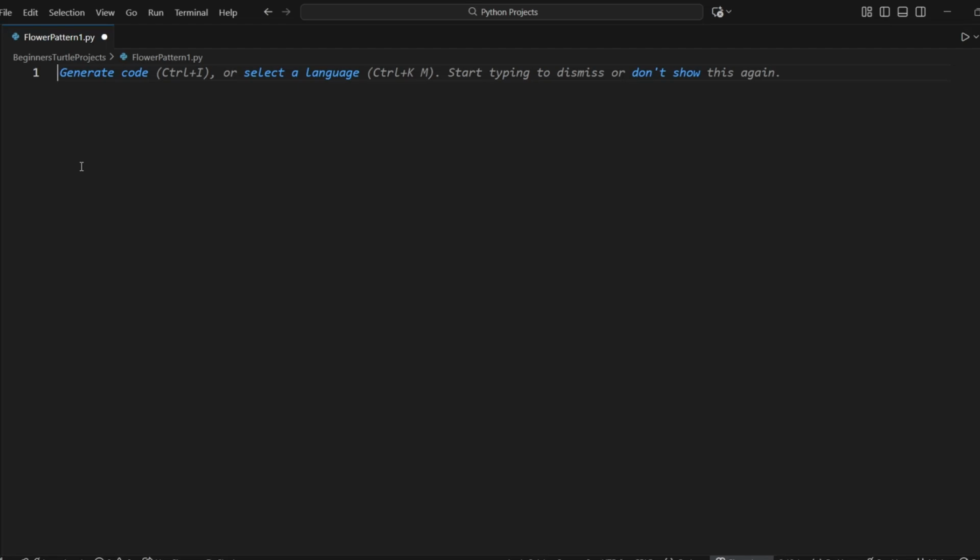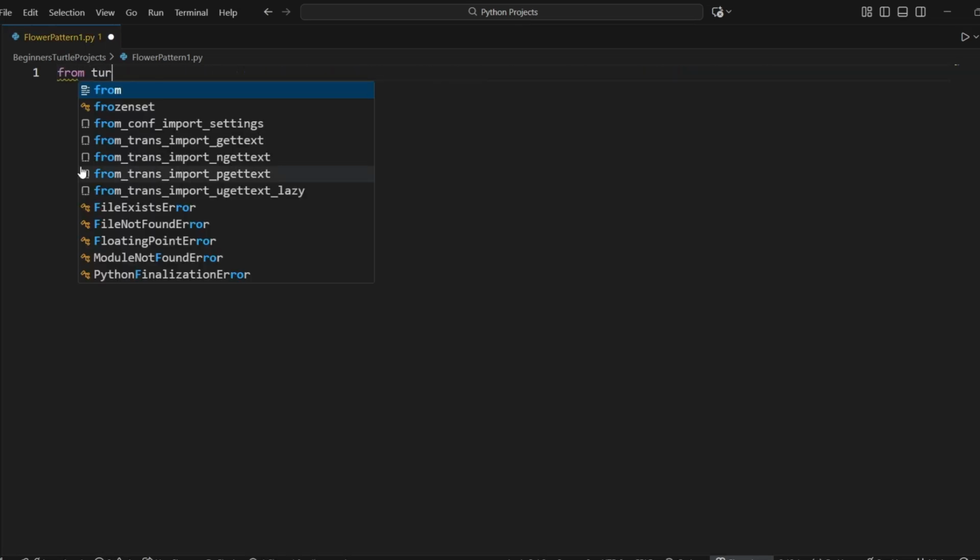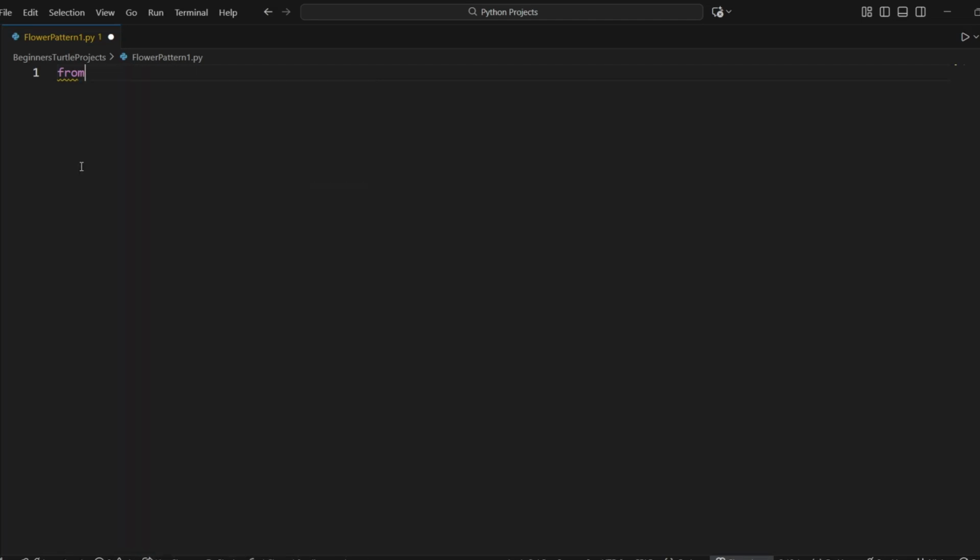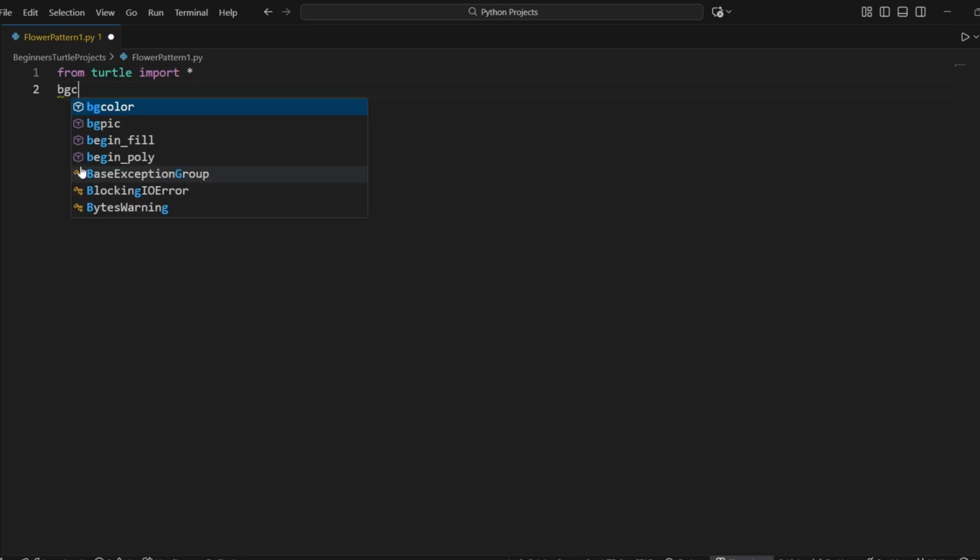So let's begin. I'm going to use Visual Studio Code from now onwards because we have quite covered much using the Trinket. So it's the right time that we start with this one now. Let's import everything that we need. I'm going to start with import turtle. This will be responsible for getting all the commands or the functions that we need and that exist in the turtle library.